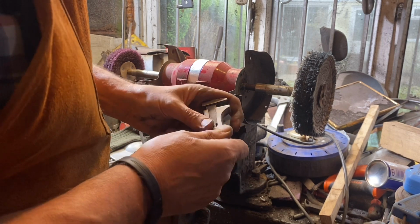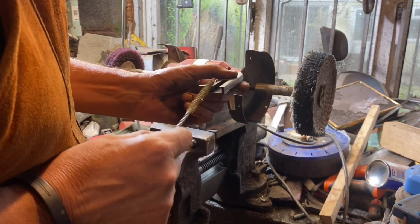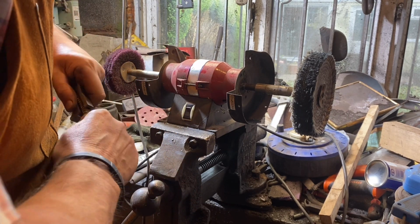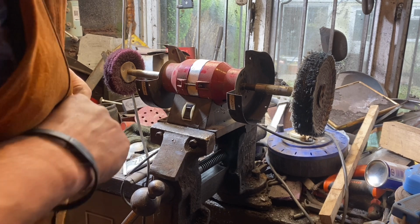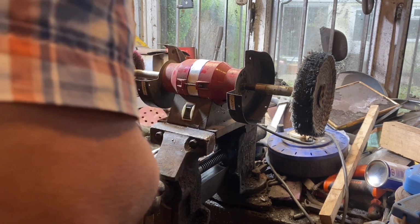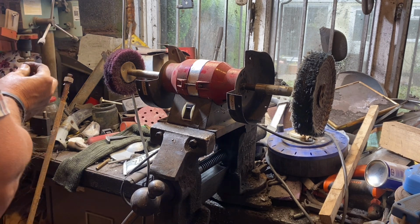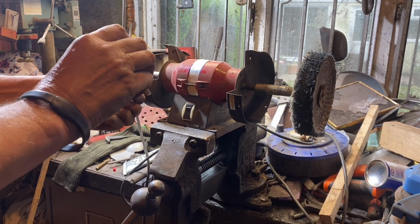You could do with cleaning that slide out. We had one of them little brushes, didn't we? Get your little wire brush in there, make sure you don't jam it in so you can't get it out. Right, there we are, just do that a bit, and get in the hole. Get all the filth out of there so it's working really nice. And give it a nice gentle squirt of oil. We're going to put 3 in 1 oil in this. Just a little dab of oil. Work it in and round.